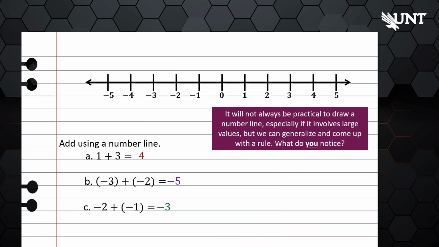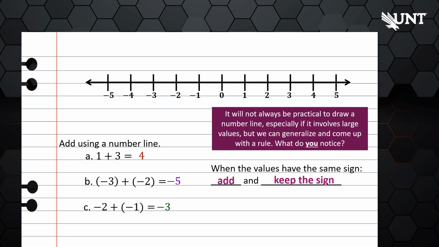Now, it will not always be practical to draw a number line, especially if it involves large values, but we can generalize and come up with a rule. So take a moment now to pause the video and see, what do you notice? All right, well, looking at the values, when the values have the same sign, we add and keep the sign.